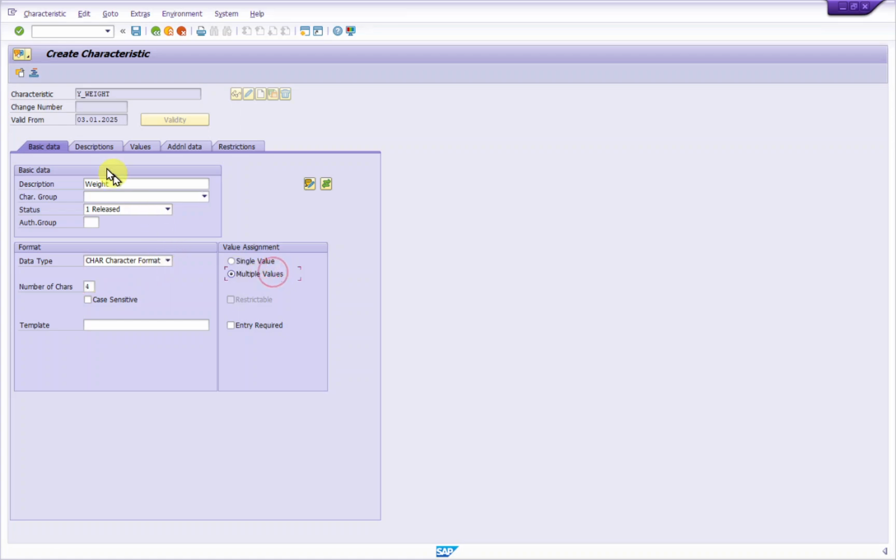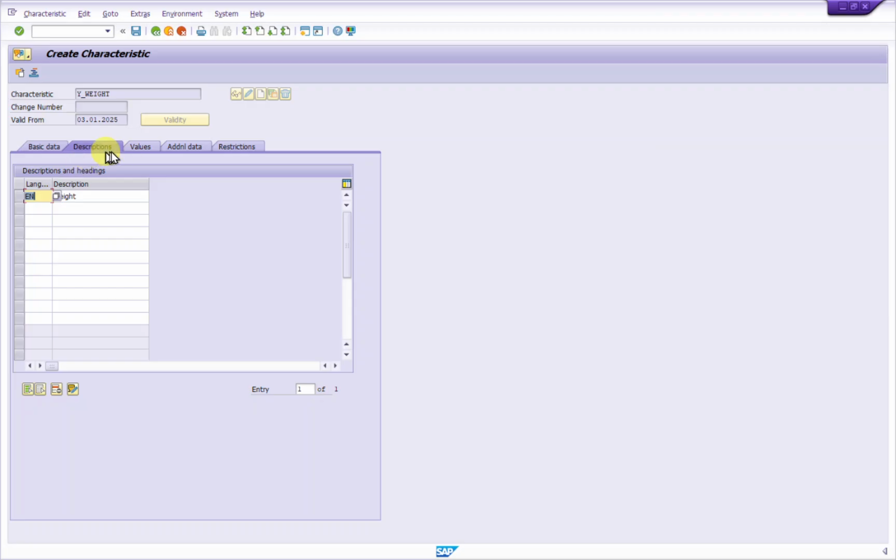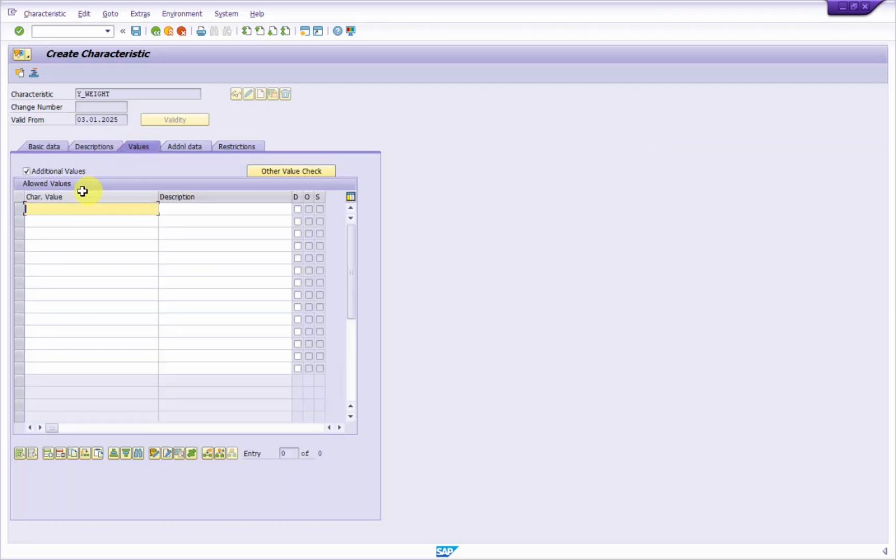Then multiple value, single value. Then you can mention the description if you have it in another language as well. Then what will those values be?